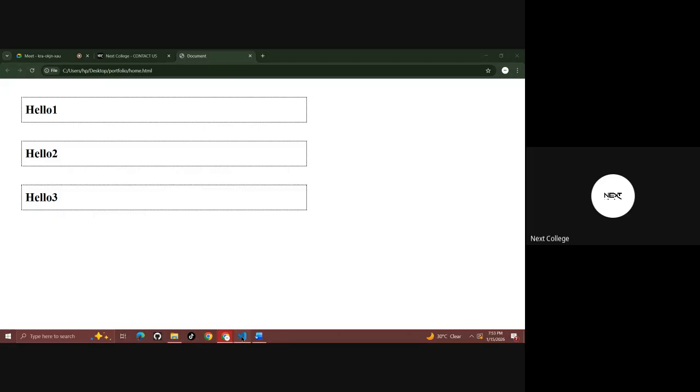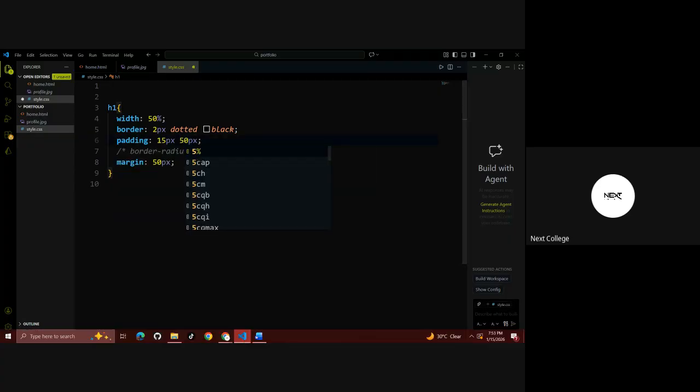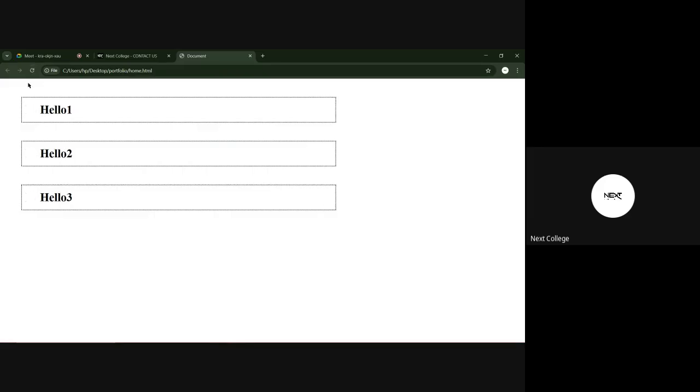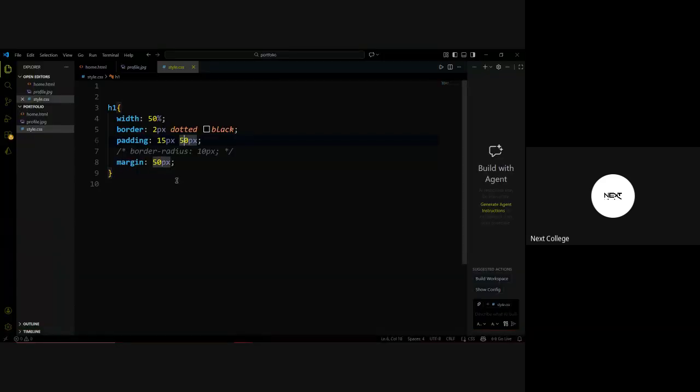If I want it to take something like 50, I come here and refresh. You see, the up and down didn't increase because they are 15. But left and right, they increased, right? So that is another way we can present this, and it will look fine.